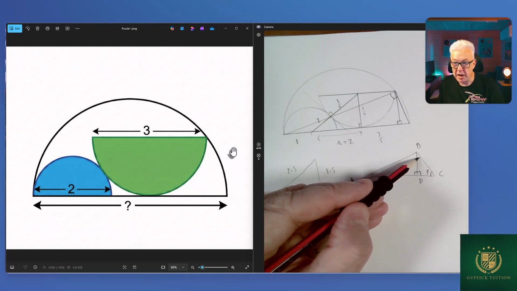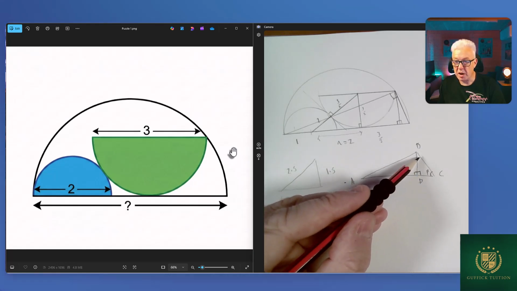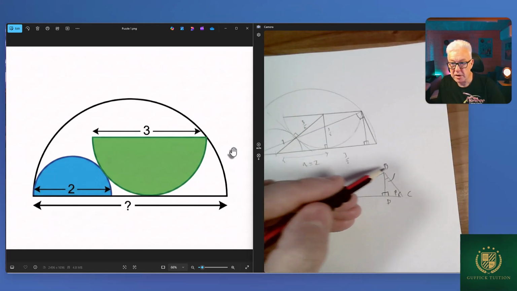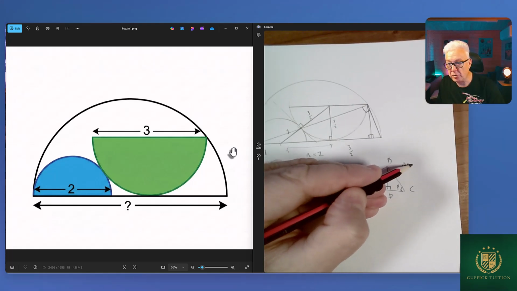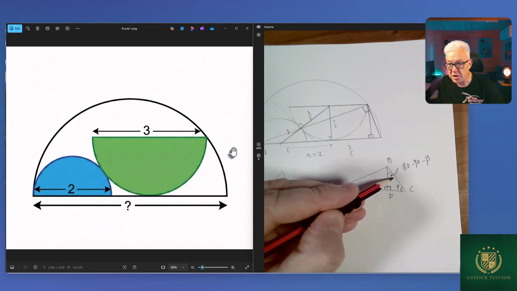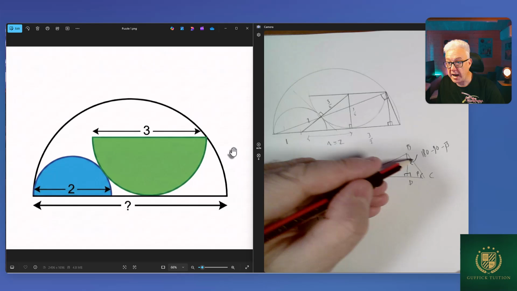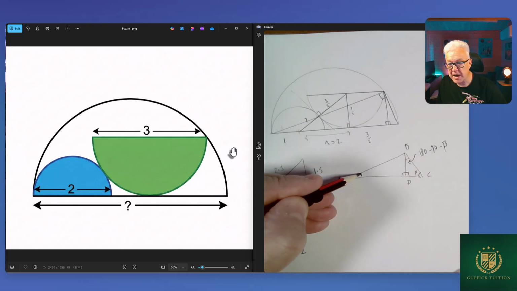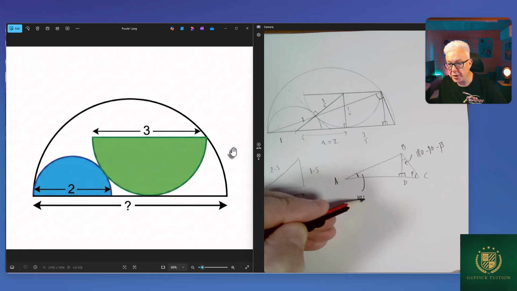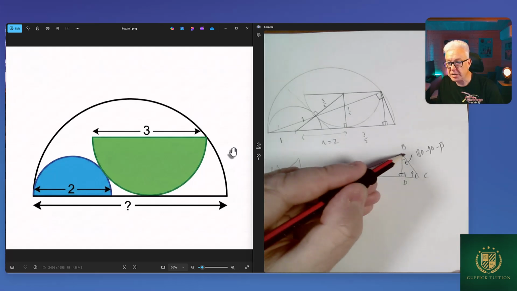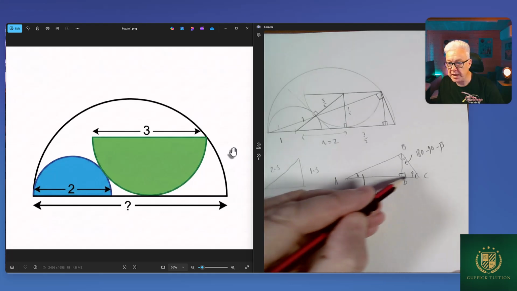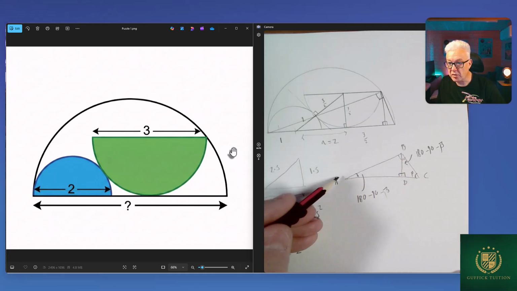Right, this angle up here, what do we know about this? We know that it is 180, take away 90, take away beta. So let's just write that down. So we're saying that this is one full triangle, take away a 90-degree angle, take away what I've called beta. So that's an expression for that angle at B. Let's consider this angle here at A. This angle at A is also 180, take away 90 degrees, because remember that's a 90-degree angle, take away beta, because beta is in this big triangle here, okay?